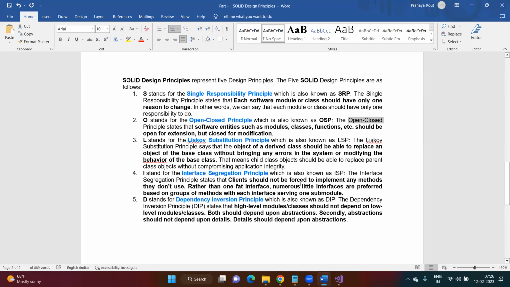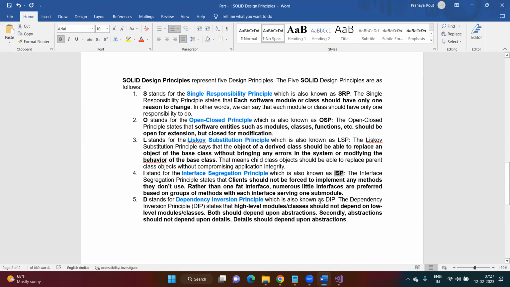I stands for interface segregation principle. This principle is also called ISP, right? This principle says that clients should not be forced to implement any methods they don't use. Rather than one fat interface, numerous little interfaces are prepared based on groups of methods, with each interface serving one submodule. I know these are the definitions.